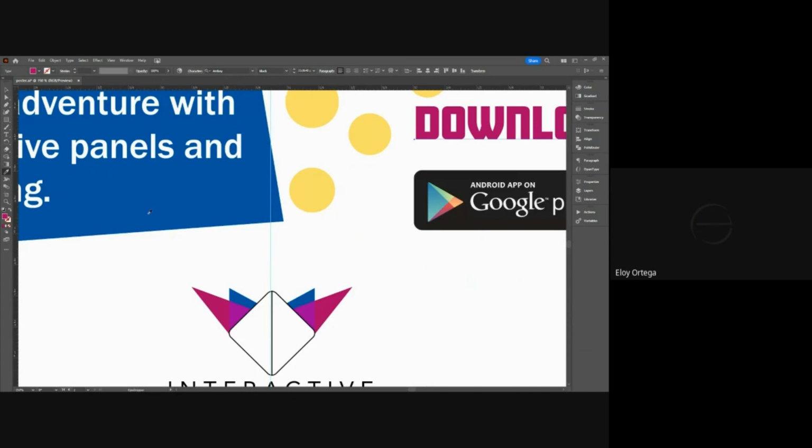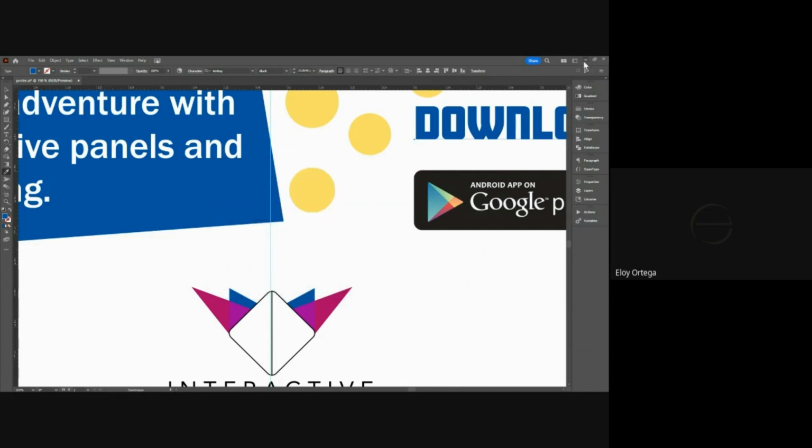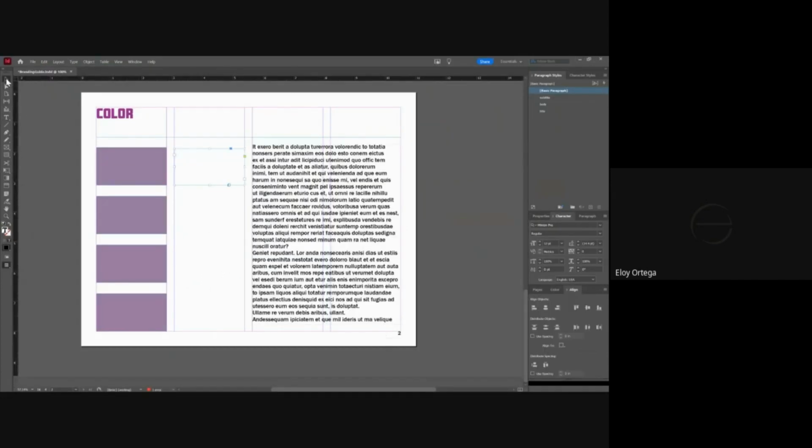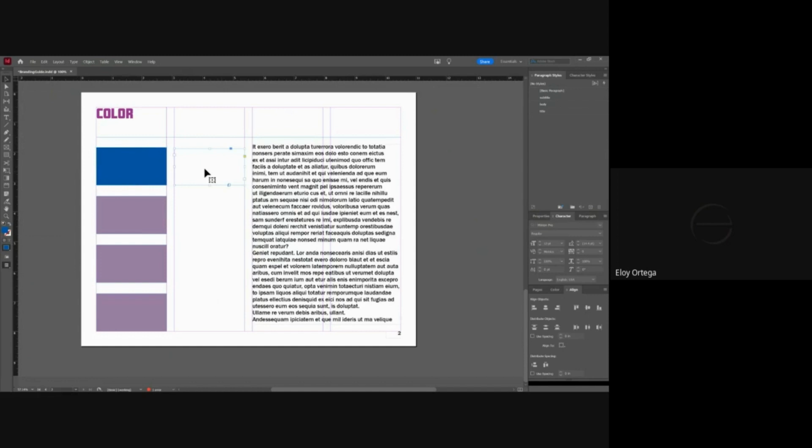So I'm going to do blue first. And then once I have that, I'm just going to copy and paste from the exemplar because you'll get the idea of what I'm trying to do over here. So this is the hex code. I'm going to come over here, click on the fill color, set that. Now it's that blue.